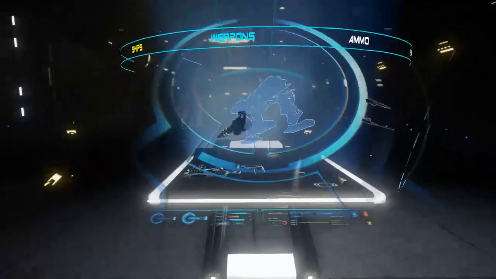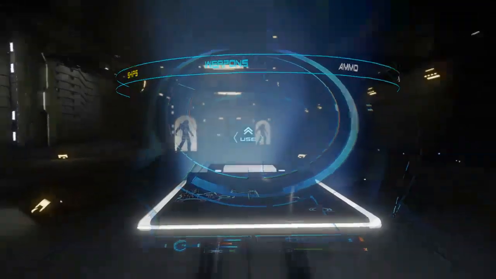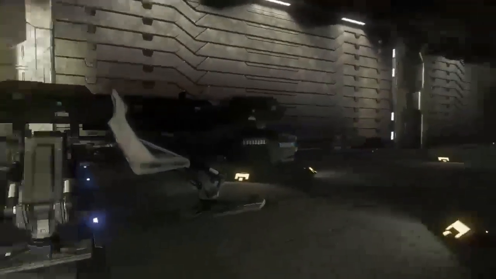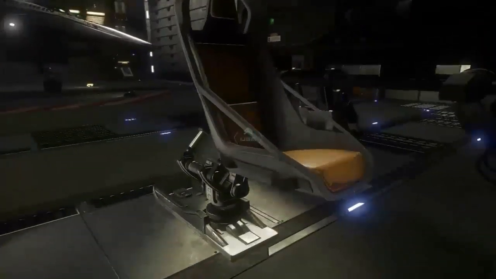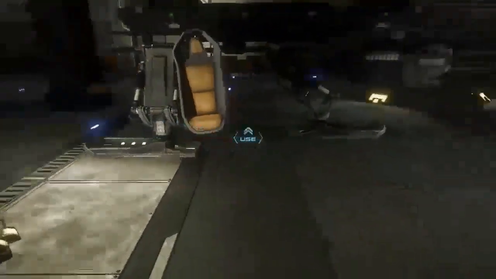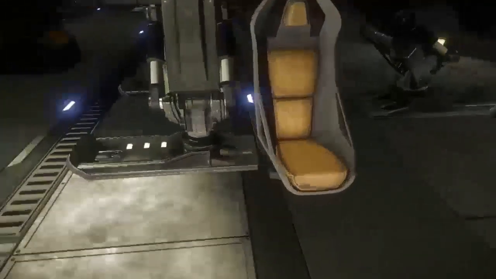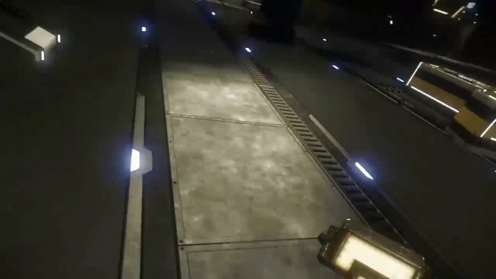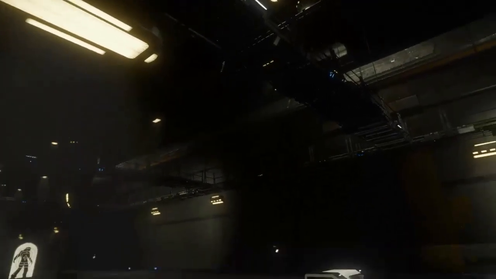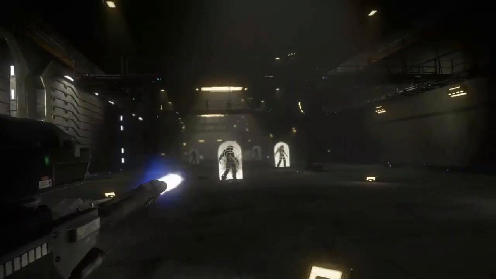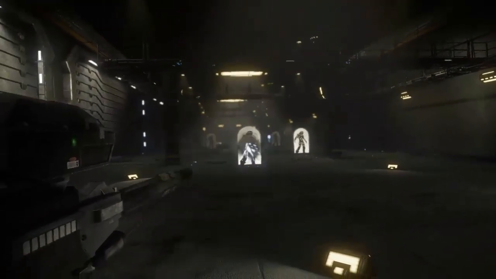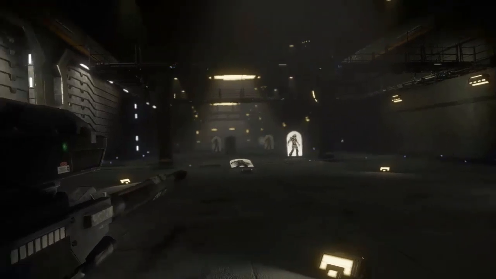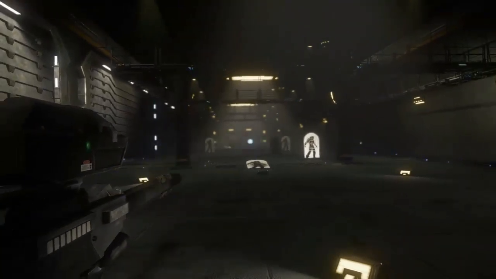Click Tab again to unlock yourself from this. Press F to close it down and turn back on your lights. Now if you look at your weapon station, you have the laser mounted. So go up to the seat, click it to make it fall down again. Click it to make you go. Oh, that was some weird camera angles. And click it to bring you up. Good. And now you can shoot all sorts of alien bad guys if it doesn't stop clipping. There we go. See? That's all there is to it.